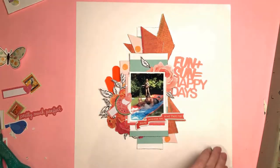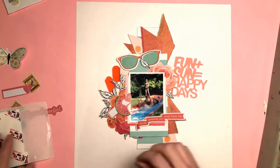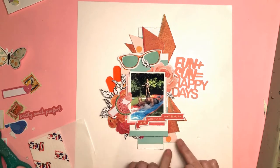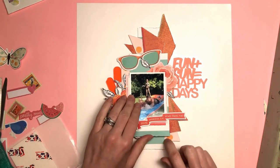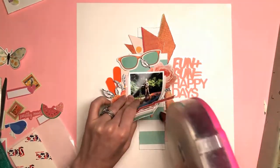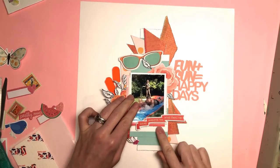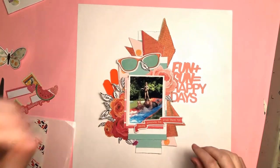My photo definitely went with the whole 'Fun and Sun Equals Happy Days' theme, because you can only get those things out when it's hot and sunny. Around my photos I've got some pink paisley flowers cut from the Ficthe and Monaco paper — the one with all the flowers on it. I fussy-cut loads of those, picked out the colors I needed, and was left with all the oranges, pinks, and similar colors. I've cut some in half to spread them further.